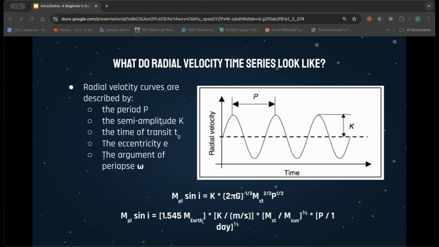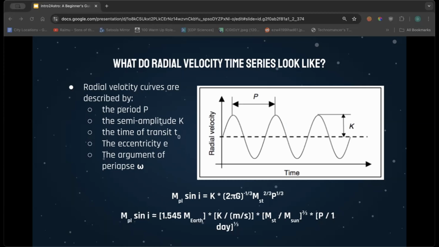The semi-amplitude, meanwhile, K, is analogous to the amplitude of the wave. It's the distance from the center of the wave to the peak, like this. The important thing with a semi-amplitude is you can actually use a semi-amplitude to get the mass of the planet using this equation right here. Alternatively, if you want to break it up into more common units of Earth and solar masses, and meters per second of the signal, you can have it rewritten as this. I got kind of cut off there.